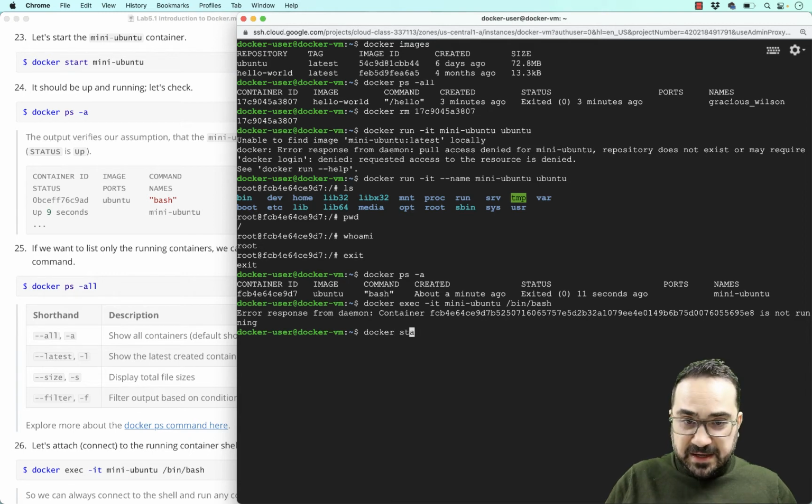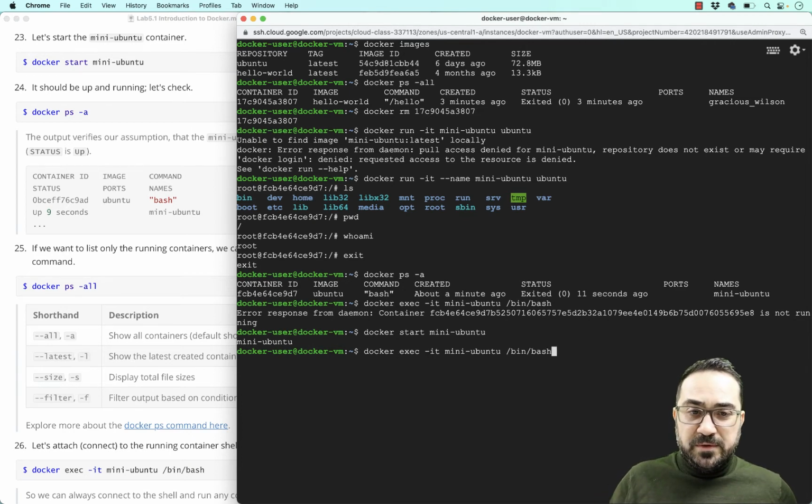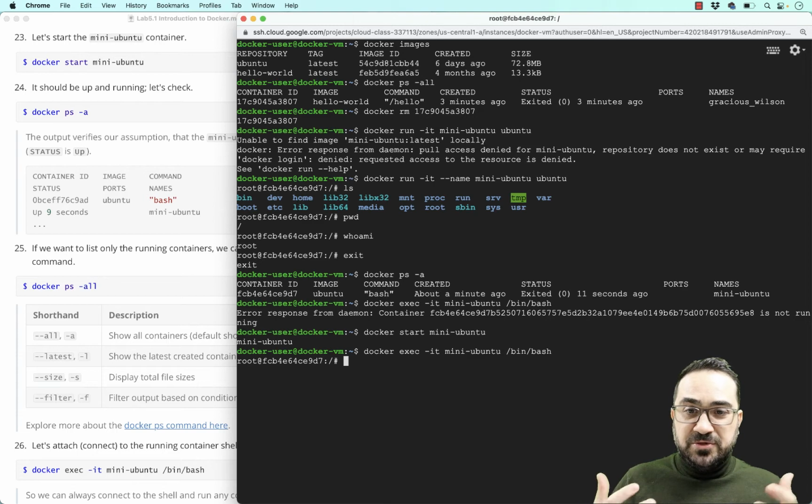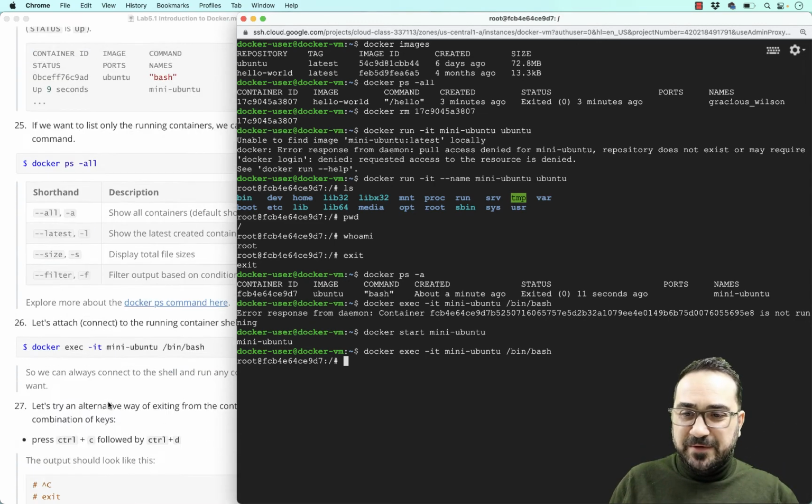Docker start my mini Ubuntu container. Press enter. Yes. And now I can say execute this bin bash command. That bin bash means enter the terminal of your container. And now I'm inside the container. Great. So if you see an error that says the container is not running, well, run your container first. Awesome, that's okay. Now, one thing you have to remember is that when we see this hash symbol here, we are inside the container. When we see the dollar sign, we are in our virtual machine. Now we have two systems to control, so make sure you don't lose yourself.